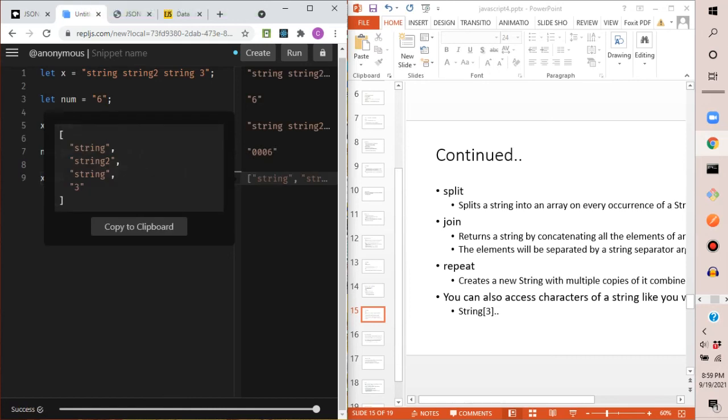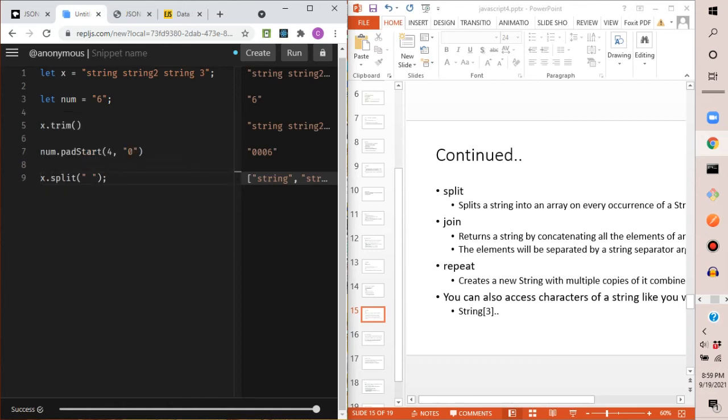This is going to return an array, "string", "2", "string", "3". Oh, yeah, look at that, guys. So it splits it at each white space character, at each space here. So we've got string, 2, string, and then 3.